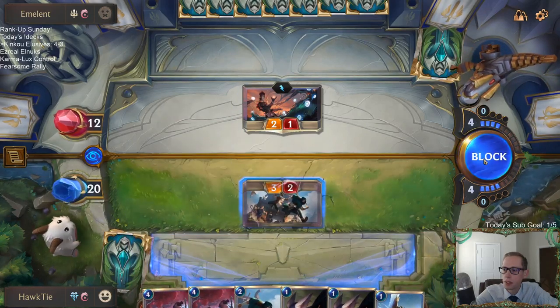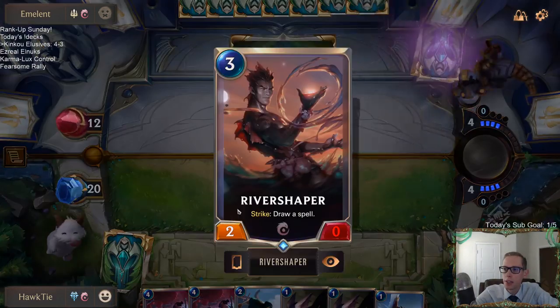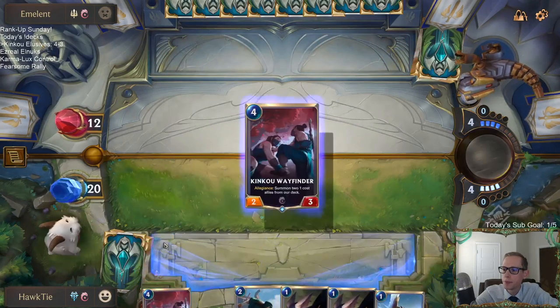I think having access to... I'm just going to try to trade. Every time this thing strikes at all, they draw a card. I'm just gonna have to get rid of it. Can't just let them keep hitting me.